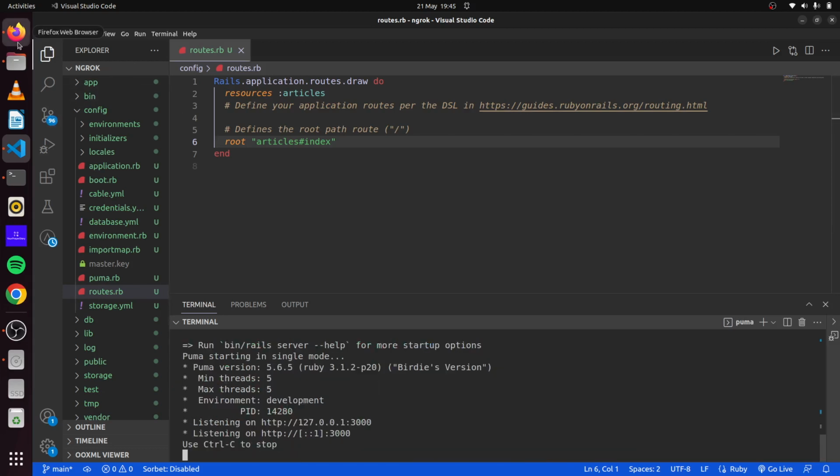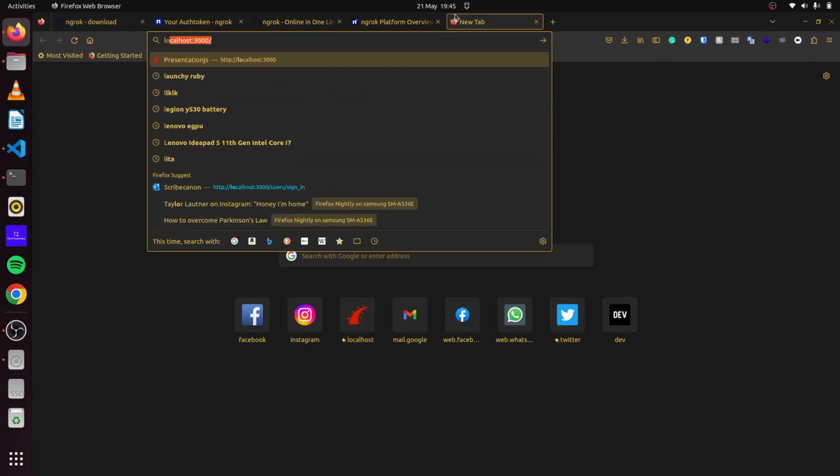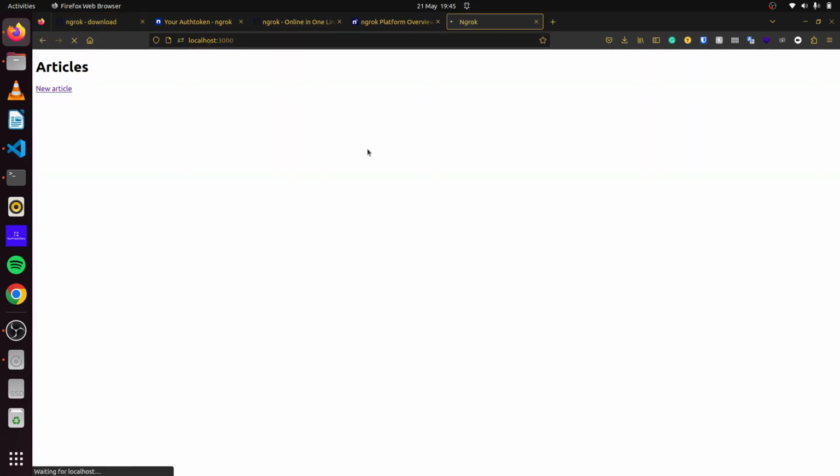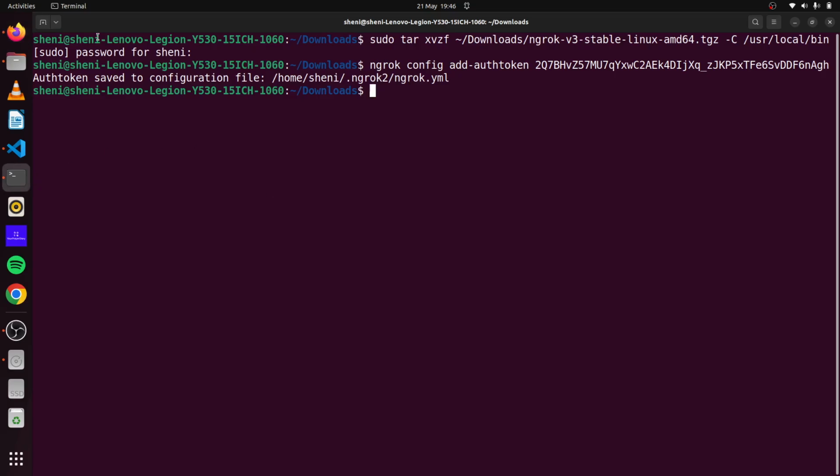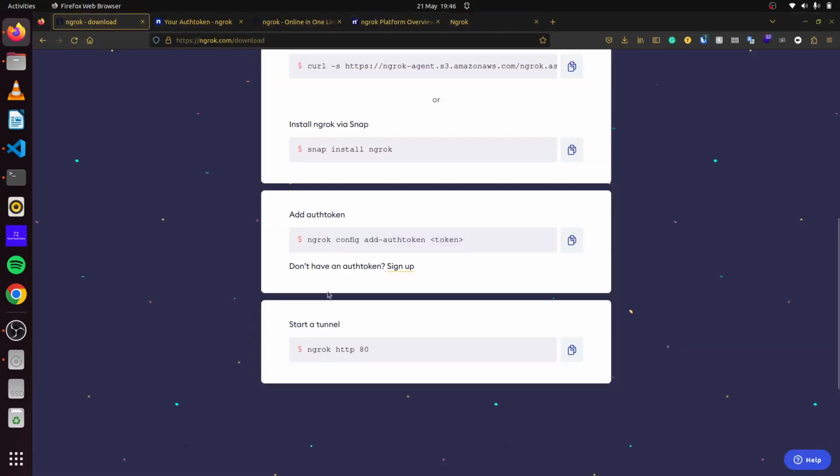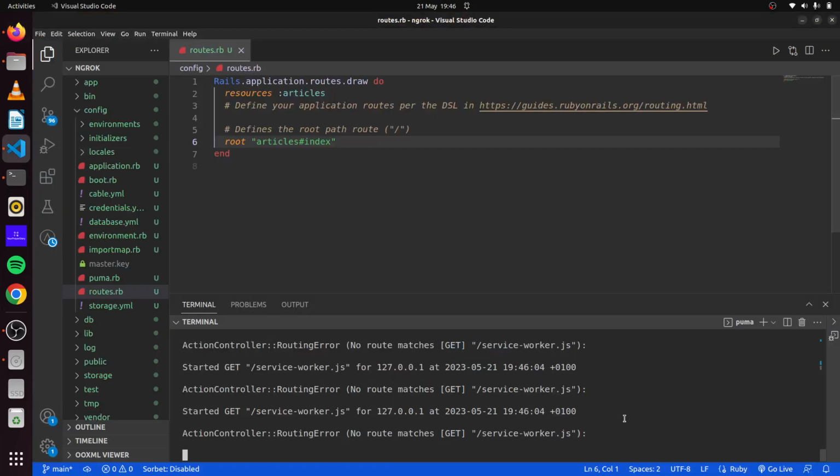So if we head back to our browser and we say localhost 3000, there we go. Our standard Rails application is running, and there's nothing out of the ordinary here. So if we wanted to access this over the web, we can start up ngrok here. Based on the instructions here, it says ngrok http 80, but Rails is running on 3000.